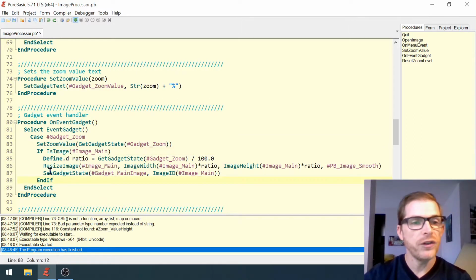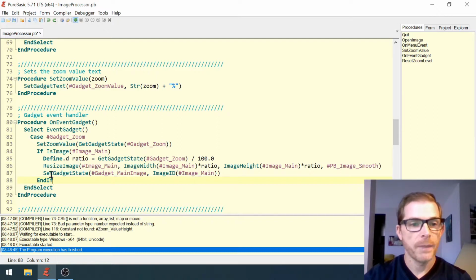So if it's an image, then I compute the ratio here by dividing the zoom value by 100. Okay, so if it's 50%, it will be 0.5. If it's 200%, it will be 2. That's the ratio by which I'm going to multiply my initial image width and height to get the new size.